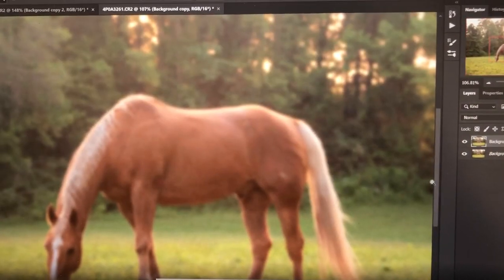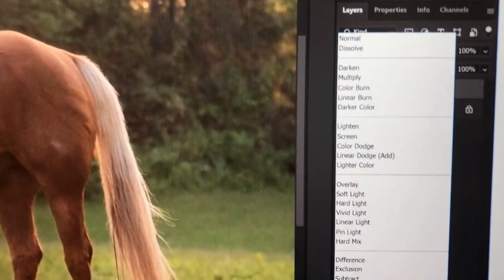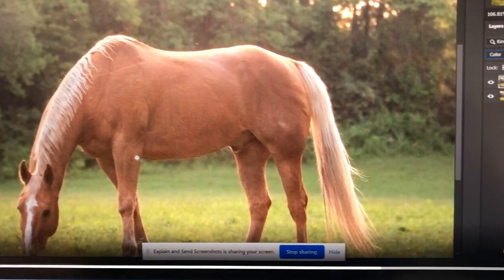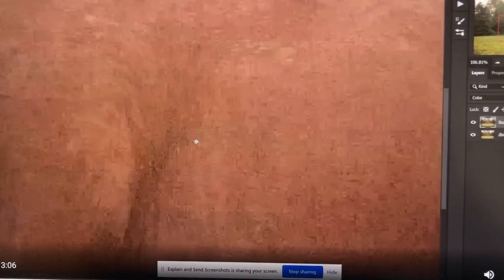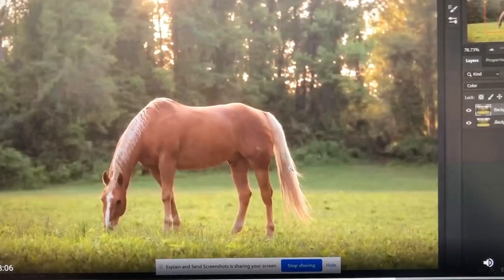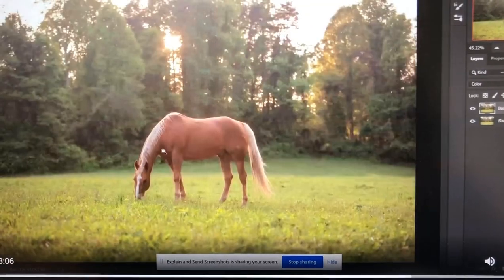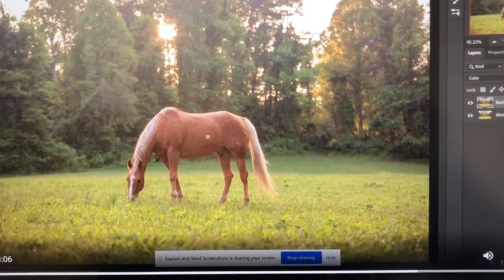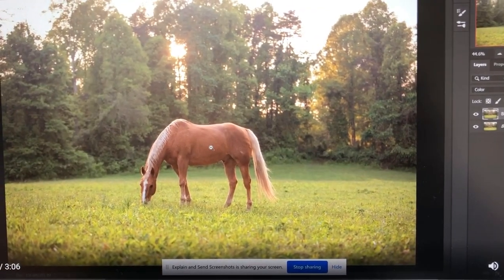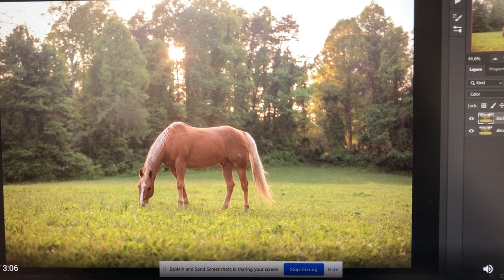But now the magic tool is you go here onto your blending modes and you press color, and boom, it basically blends the two layers together and it's gone. It's like magic, and it saves me so much time, especially when I have to edit a lot of pictures for my clients. I don't have to mess around with layering and masking, green out or yellow, playing around, and boom, that's it, and done. And what I do then, I save it back into Lightroom and continue my editing.